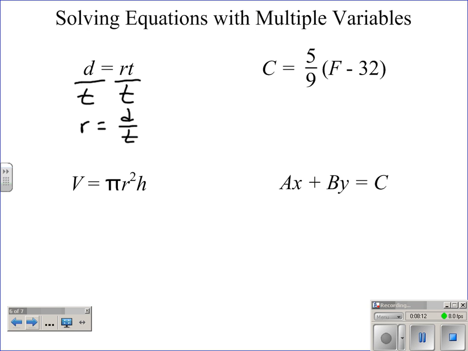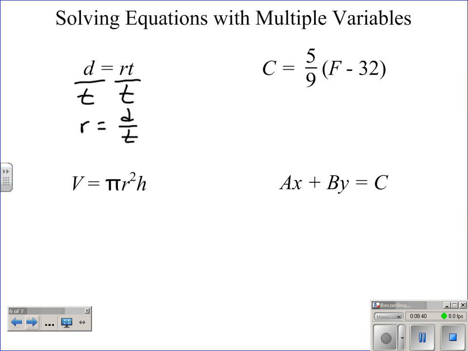They're not all that easy. Take the Fahrenheit-Celsius formula, currently solved for Celsius. This means if I substitute a Fahrenheit temperature value for F in the equation, I can find out what the equivalent Celsius temperature is. But what if I'm in Europe and I want to know what the Fahrenheit temperature is, knowing a Celsius temperature? Well, we can solve this formula equation for F to find out.